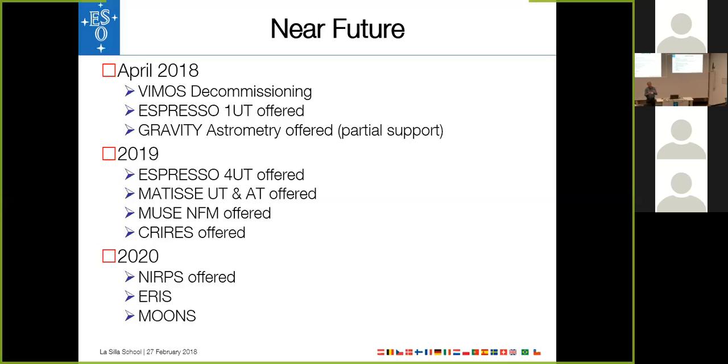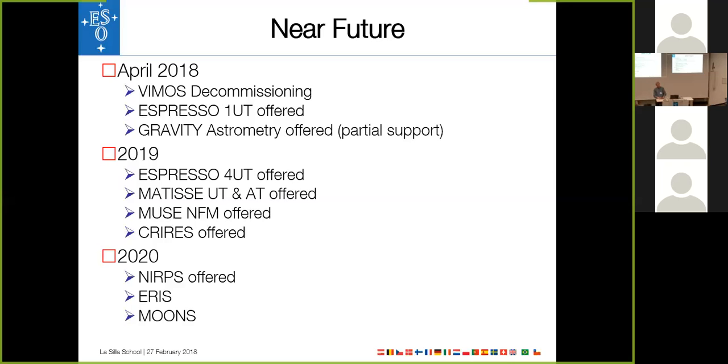There's a number of ideas that people are playing around with. One of them is to have a fiber connection from SPHERE to Critus, because there you can make use of the adaptive optics and then have a high resolution spectrograph for exoplanets. You can immediately see why that would be a great thing to have.